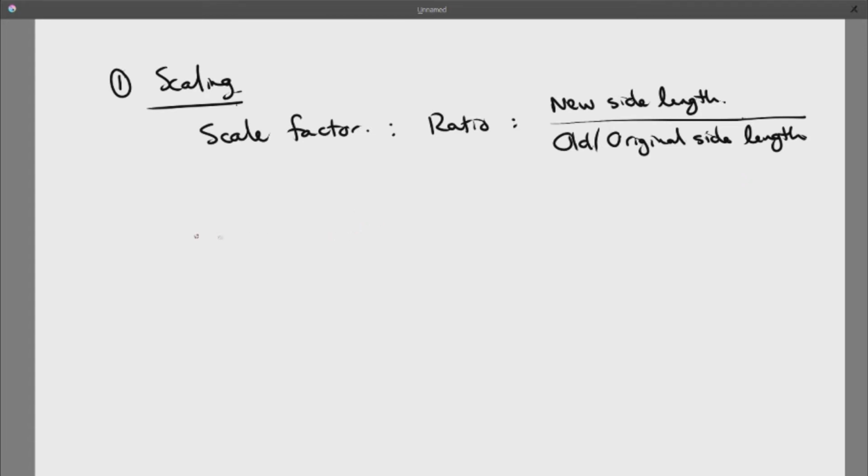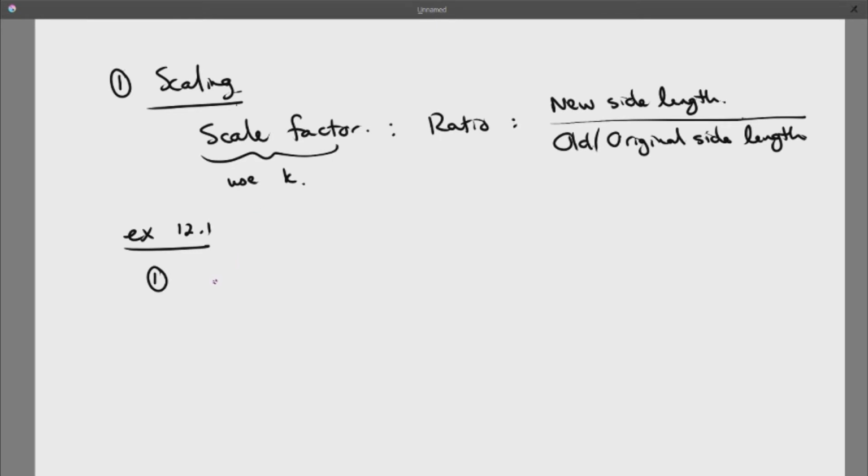Okay. Now we'll just do this by example. Exercise 12.1. And we'll see the wording as we work through these exercises. 12.1, number one. So usually, whenever I need a symbol, I'll just use a K for scale factor. Just out of habit, if nothing else. Just so we always have some reserved symbol. We don't have to define it or anything. Whenever you need to, you can use a K, and that'll always mean the scale factor.